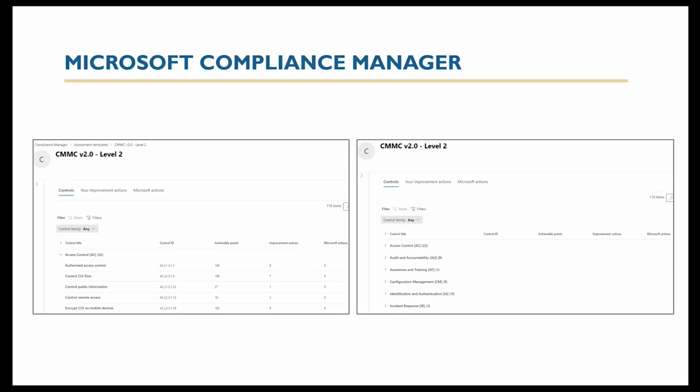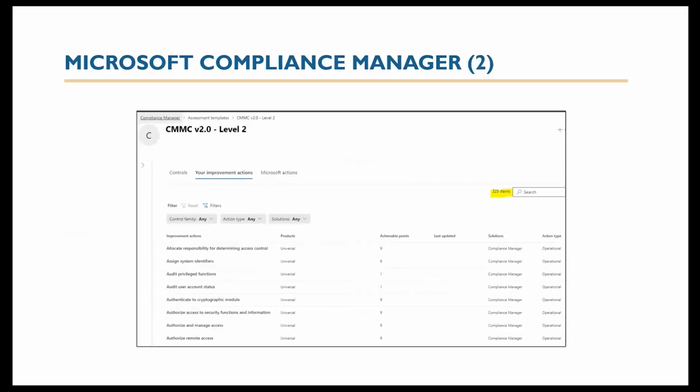So one of the beautiful things about this, and one of the core benefits of the Compliance Manager from Microsoft, is that it lists all the requirements of CMMC and tells you exactly where in the Microsoft cloud you need to go to meet that requirement, right? And so I'm going to move us to the next slide. So right here, you see that it shows you your improvement actions, right? And you can see there are 325 improvement actions. On this slide, I'm not showing the Microsoft actions because the Microsoft actions are already completed.